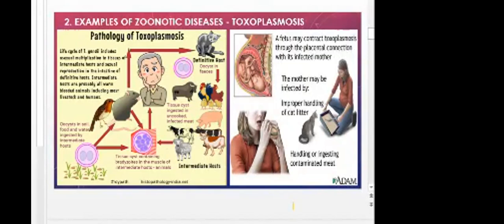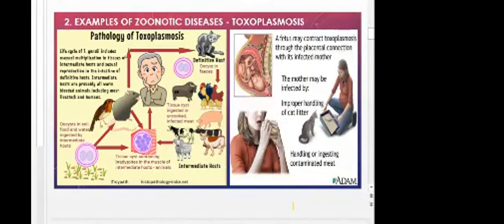And we can see there are a whole lot of intermediate hosts that could spread the pathogen. You can see the picture of the cat here. You can see poultry, birds here. You can see livestock, sheep, goats, cow, and you can see pig. I made mention of pig the other time, and also rodents. Rodents are mice, rats, and all that. So they all can contribute to the spread of this zoonotic disease.